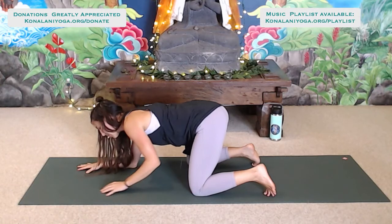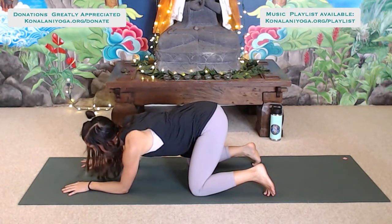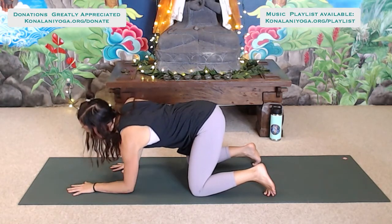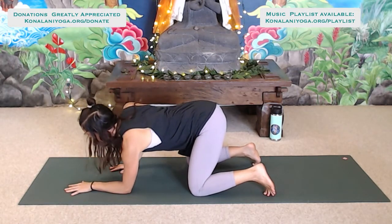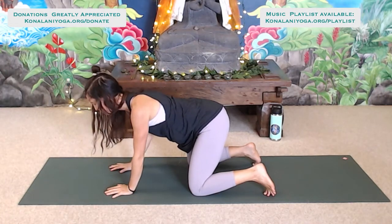I like my elbows right underneath my shoulders when I'm on my forearms, but you can try a little bit wider, a little bit further forward, and become very interested not just in the front of the body. You might feel this a lot in the chest, but also the back of the body.